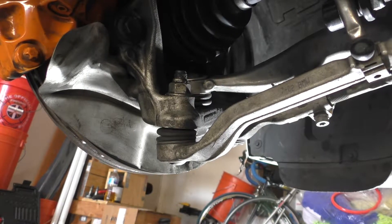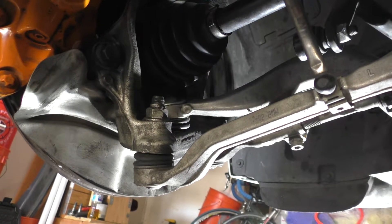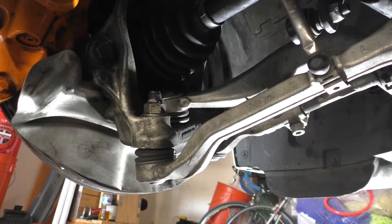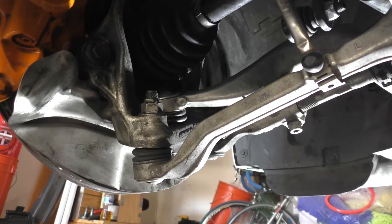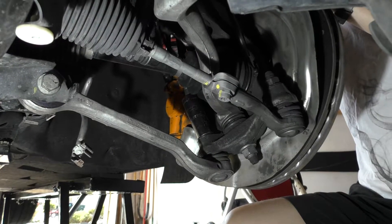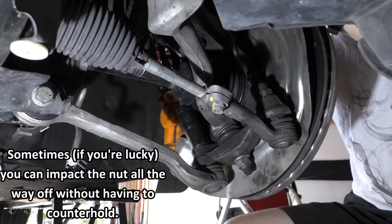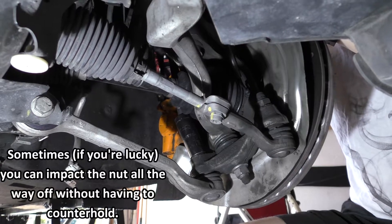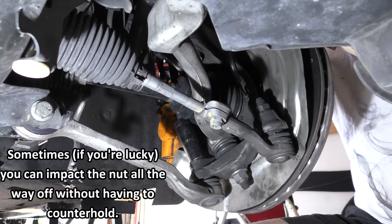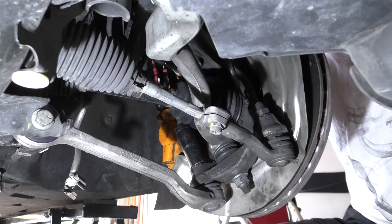There's a little bit of limited access here for X-Drive, as you can see, because we've got our CV boot right above it. But you should be able to get a ratchet with a T40 bit in there, and then you can use a 21 millimeter open-ended wrench or just an adjustable open-ended wrench to spin off this nut. To loosen the 21 millimeter nut, you can go ahead and use an impact, but later you're going to have to counter hold it. What we've done is stick a socket with an extension from the top so we can fit the impact in there and just get it a little bit loose. Watch out for the brake sensor because you're going to have to thread around it.